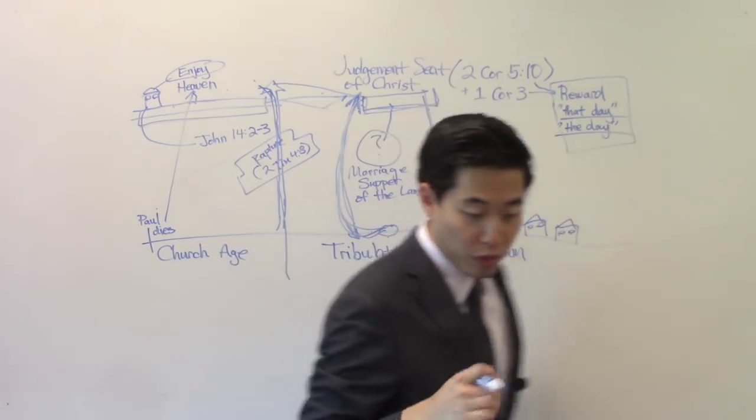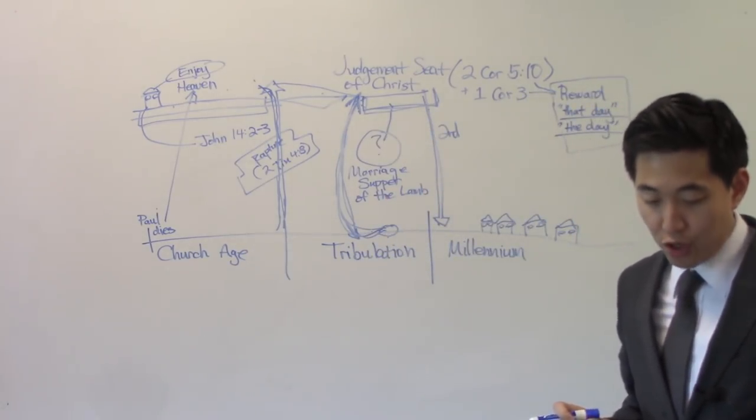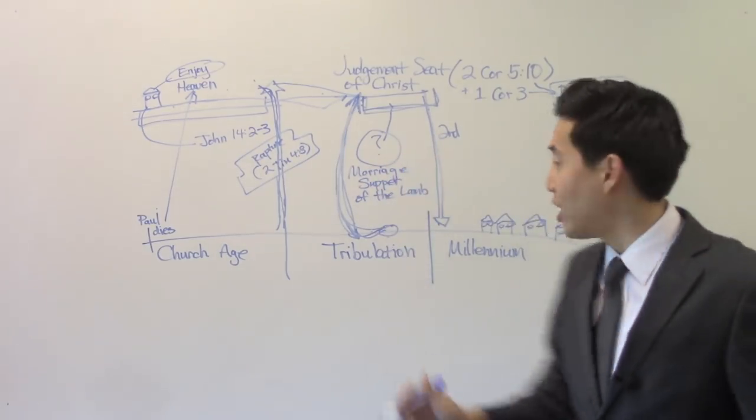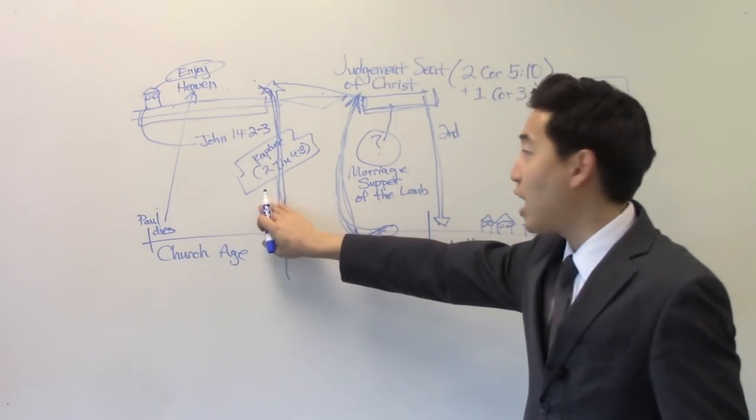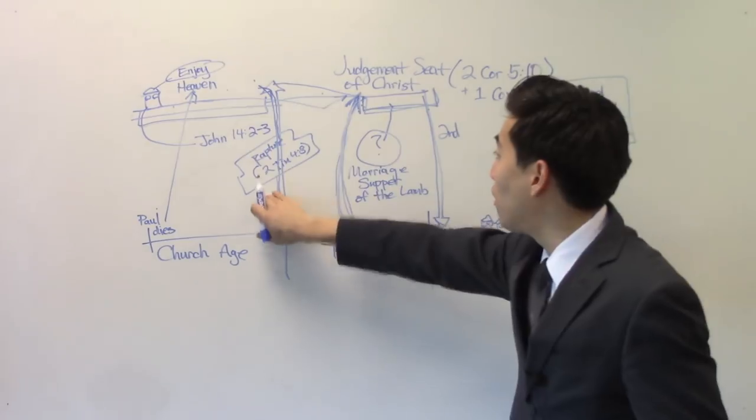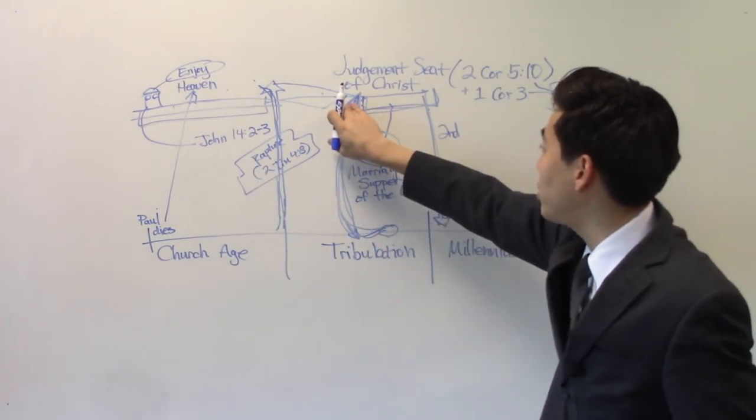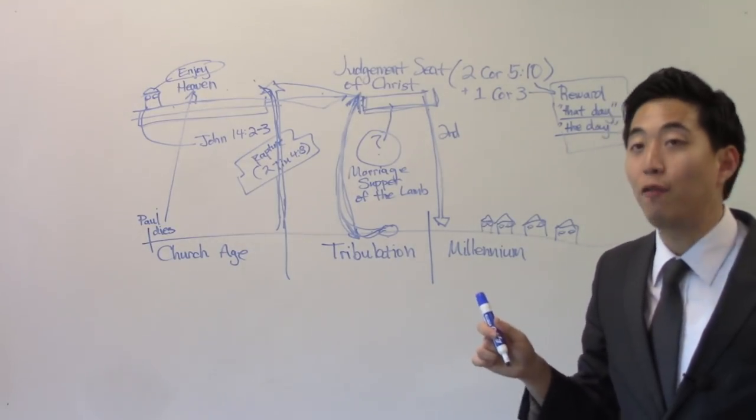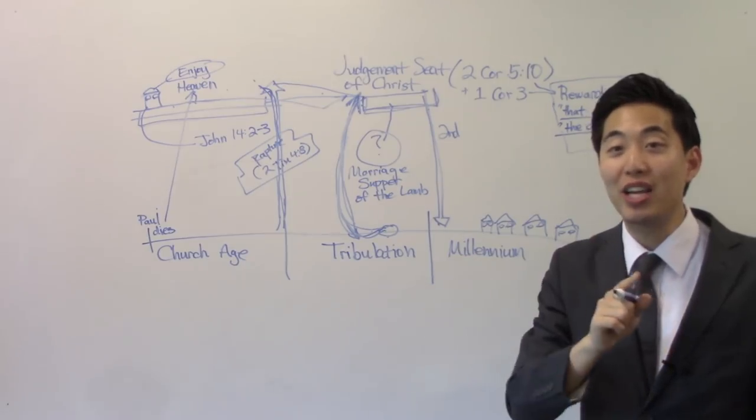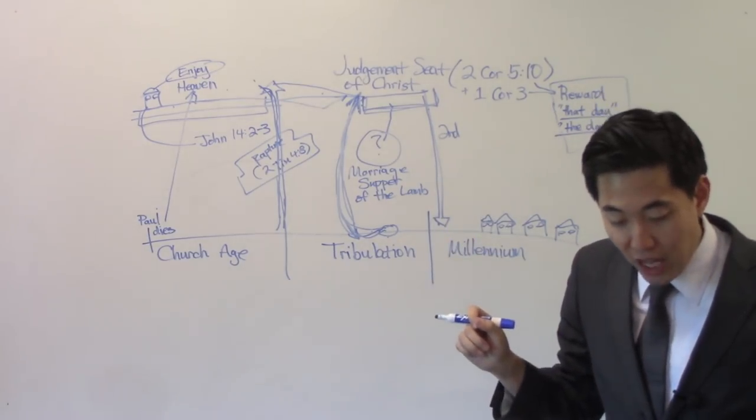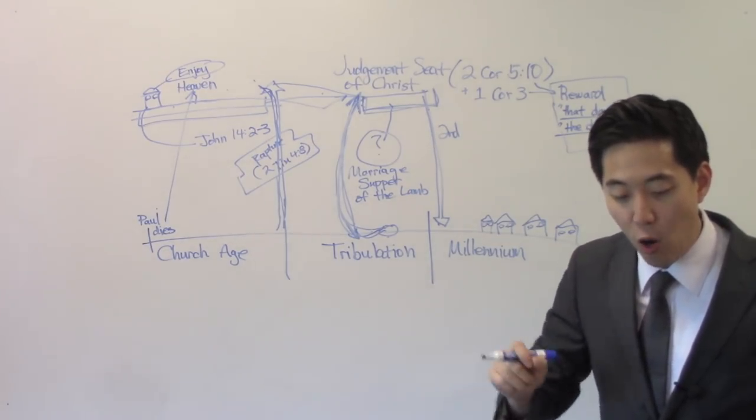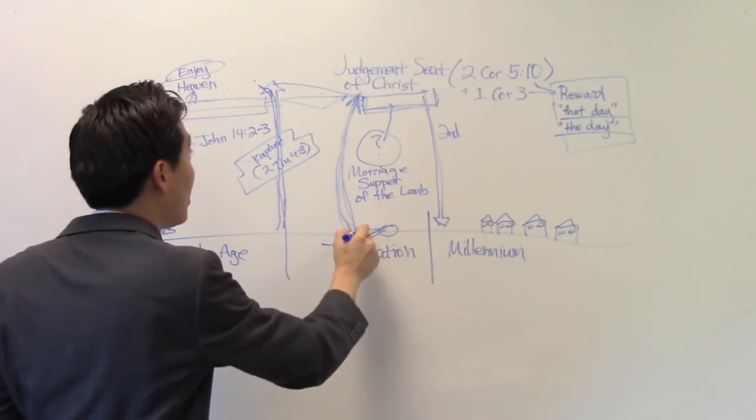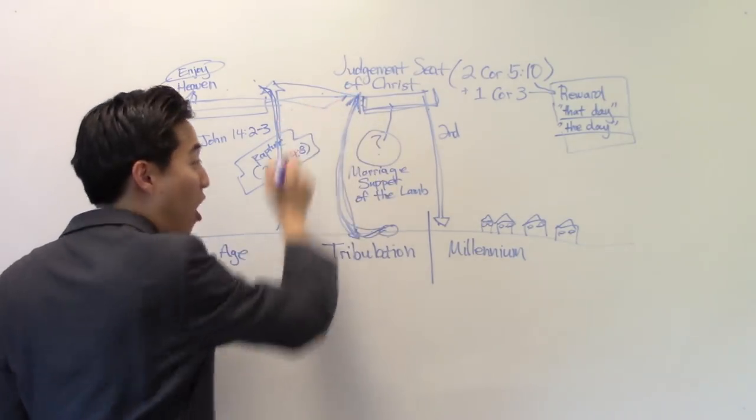So he came from a wedding when he came down at the end of the tribulation. Thus it shows there may be a significant longer time gap than you think. Now look at Luke chapter 12, verse 36. And ye yourselves like unto men that wait for the Lord. So this is tribulation saints waiting for the tribulation rapture. Men that wait for the Lord, when he will return from the wedding. When he will return from the wedding, that when he cometh and knocketh, they may open unto him immediately. So notice when he returns from the wedding, that means the wedding was already ongoing that time.